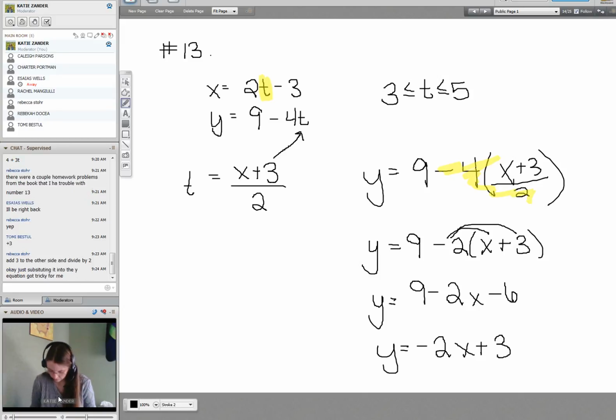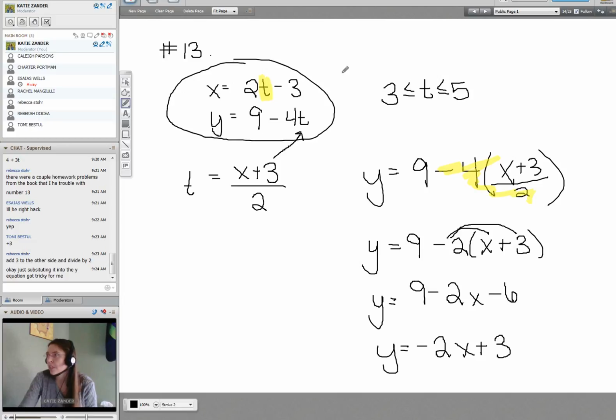Sure, yeah. It does say to graph it as well, but you can do that with your graphing calculator. If you keep it in parametric mode, I would probably just plug these in for the x and y equations, fix your window so that it's only graphing from 3 to 5 for our t, and then you can see that graph there. Good. Any other questions from the book, like the practice problems from the book?